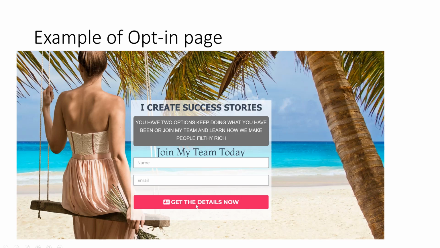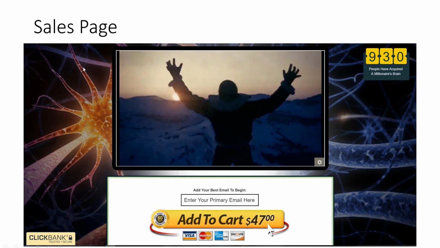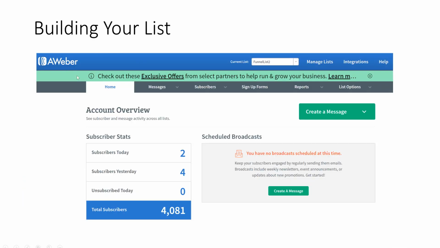And when they hit this button here, they go to a page like this. This is a sales page with a video and a place for them to buy, and they will enter their email. This is an affiliate marketplace on ClickBank, so you can actually do something like that. When you go to ClickBank, you can find offers that you can promote to a list. You build your email list through Aweber, GetResponse, Conversion Pros. There's a ton of different ways you can build your email list, and you can build your email list relatively fast.